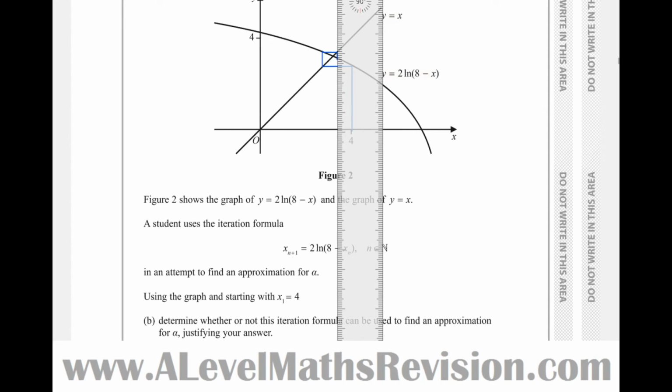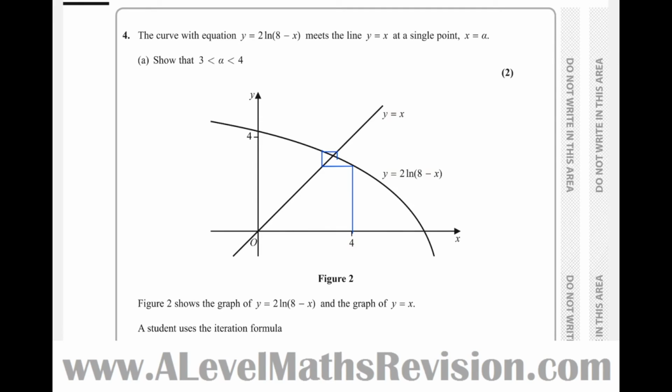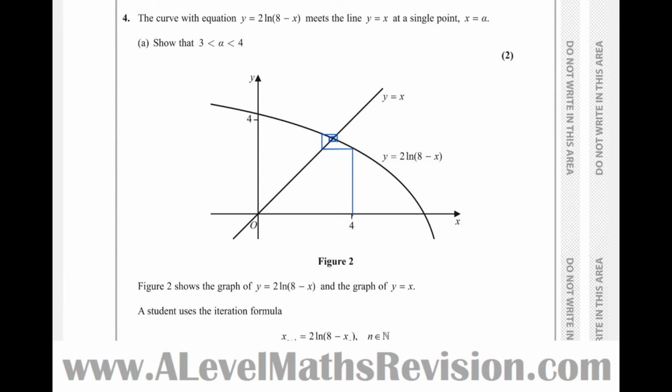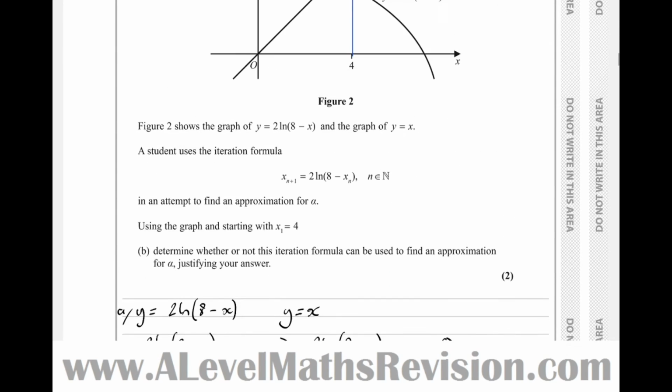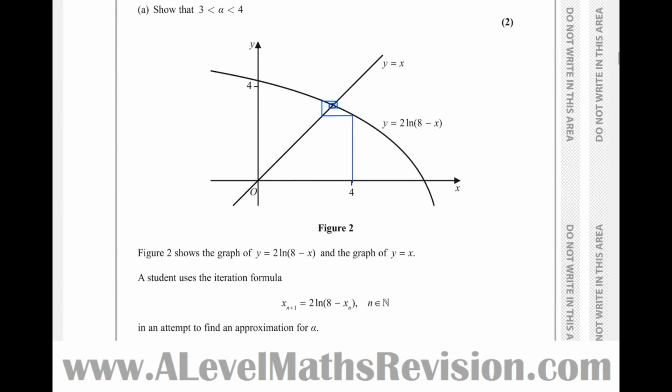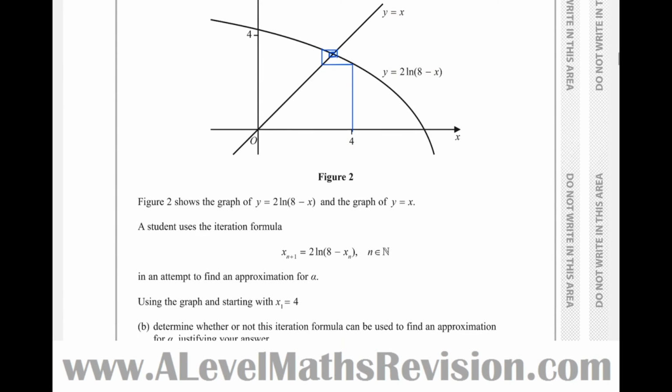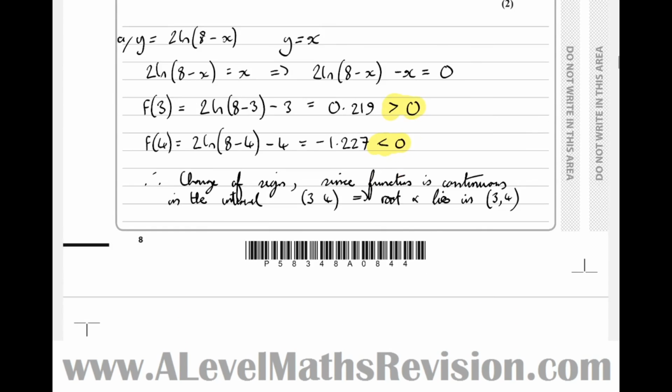We can see that it's centering in, or to use a technical piece of terminology, converging towards this root here. So let's show a few more steps, converging to that solution. So then it goes there, then up, so you can see going right until it gets to that solution. Remembering what the question asked, determine whether or not this iteration formula can be used to find an approximation for alpha, justifying your answer. Well, yes, it converges towards a solution in a cobweb diagram, so that's what we'd write.